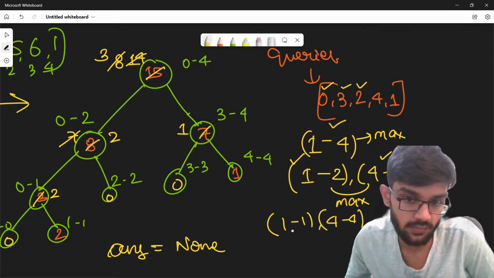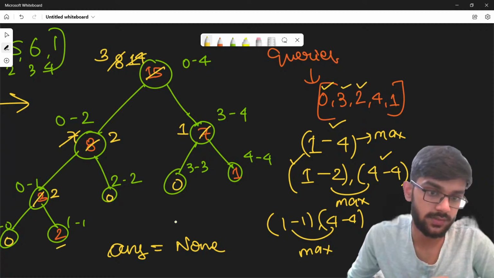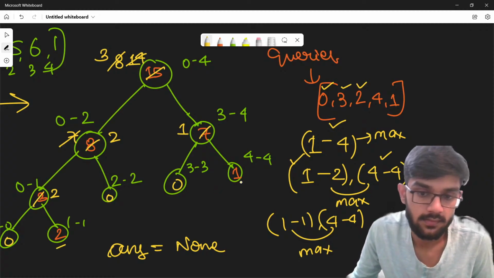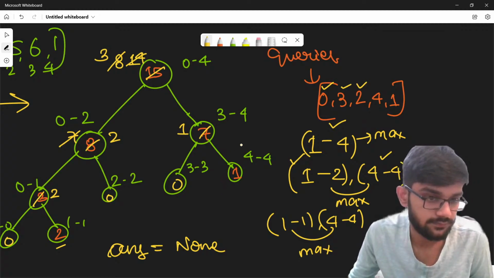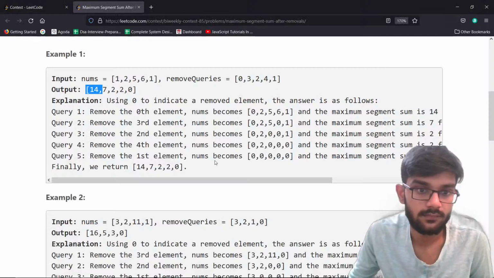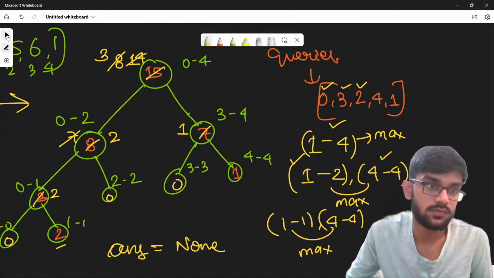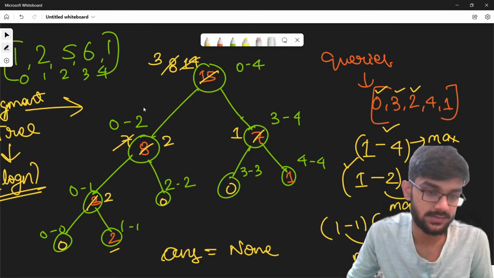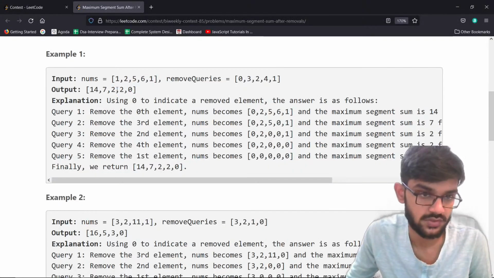So I'll compute the maximum of both. In this case, it's going to be 2 itself. Makes sense. Earlier 1 to 2 was 7, but in this case it's 1 to 1, which is 2, and then 4 to 4, which is 1, so our maximum is 2 itself.